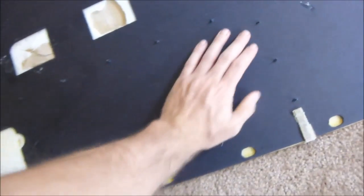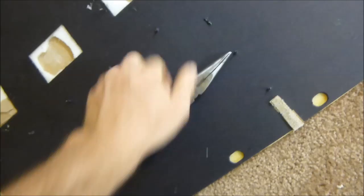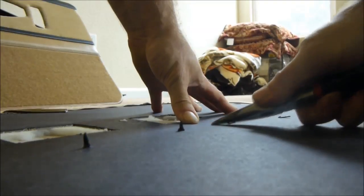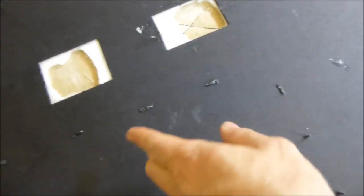Flip this over. Okay, and you want to push these ones up. What I like to do is push down and then get a tool here. Okay, and then just push it down just like that. Use a screwdriver or whatever. This one's got to go this way. I'm going to try to put this down so you guys can see. So just give it some pressure where the spike is, and then just bend it over with the tool. I'm using just needle nose, and all these ones push down, and these ones bend over to the opposite direction. All of them do. Okay, just like that. These ones go up, this one goes over that way, and these ones go this way, in this direction, down. And I'll finish this up.